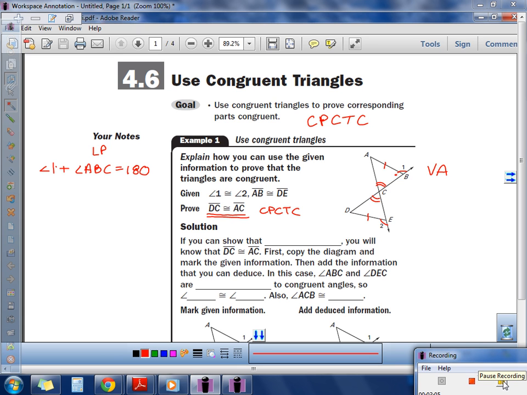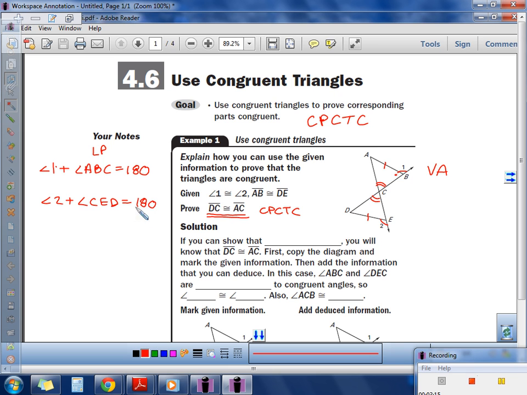All right, the next thing, we can do this similar stuff over here on this other intersection. See if you can lead me through it. What would I write? Angle 2 plus, okay, so you can name it two different ways, either DEC or CED, and I'm fine with either one. They add to 180 for the same reason. They're linear pairs, so they're supplementary.